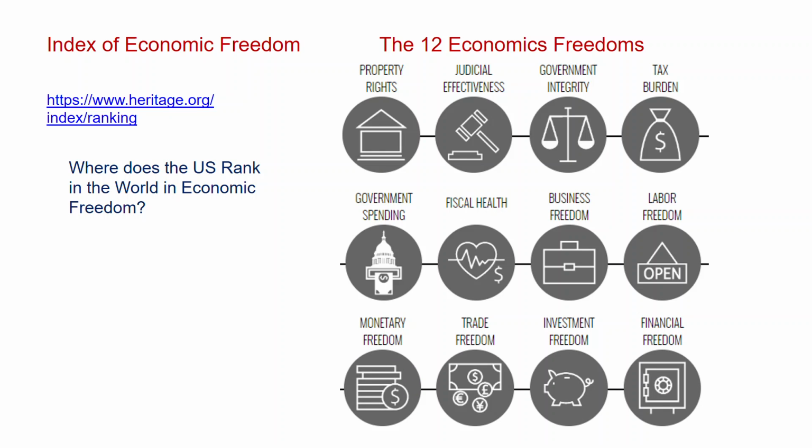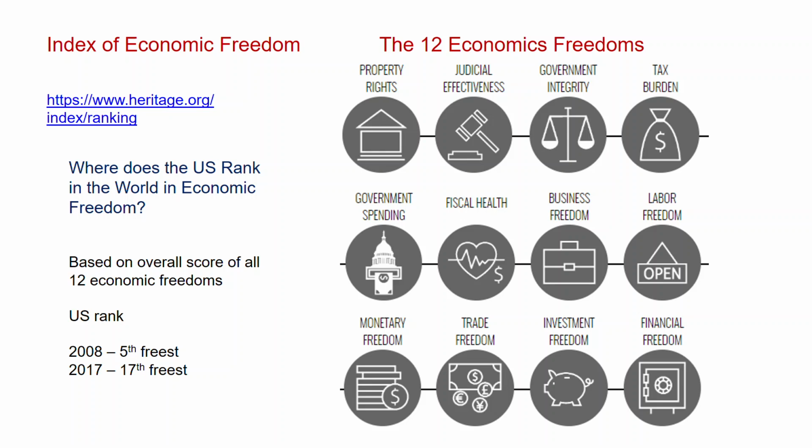Well, the first thing you might want to ask is, where do we rank? Where's the U.S. rank in the world in economic freedom? We're the number one economy. Aren't we the number one freest economy in the world? Well, no, the answer is we're number five. But of course, that was in 2008. One of the things that's been happening worldwide is an erosion of economic freedoms in many countries. And what do we see in the US? Well, by 2017, we were only the 17th freest country in the world. And this year, we have fallen to 25th.